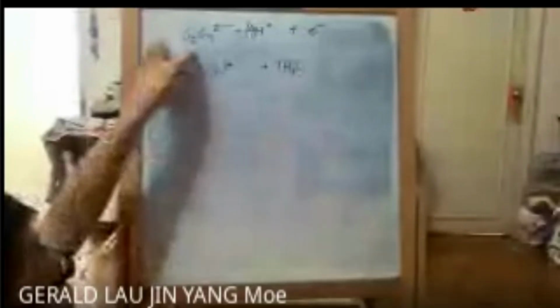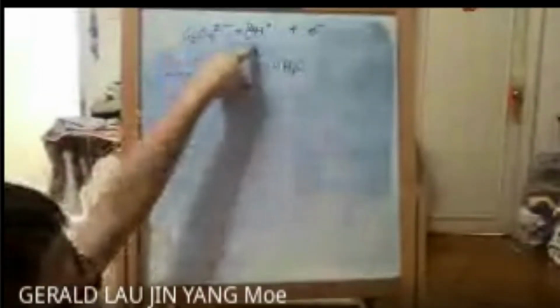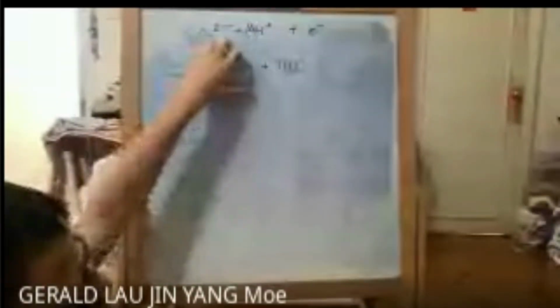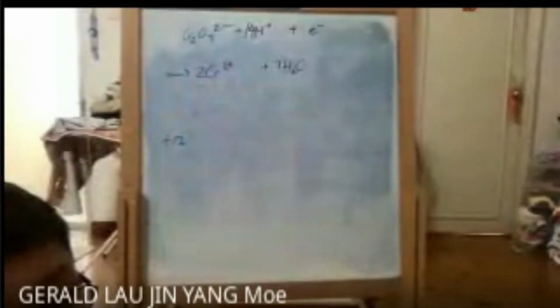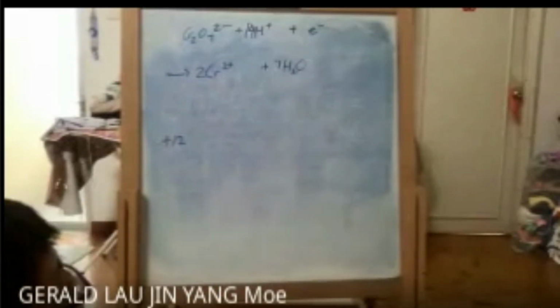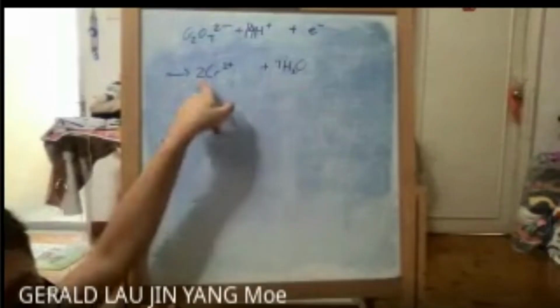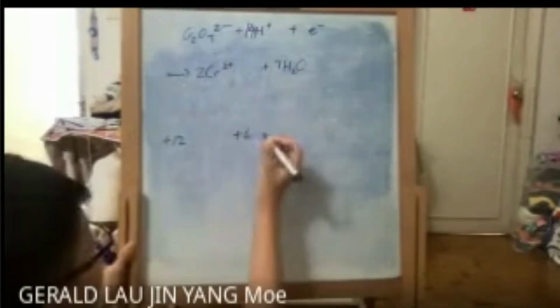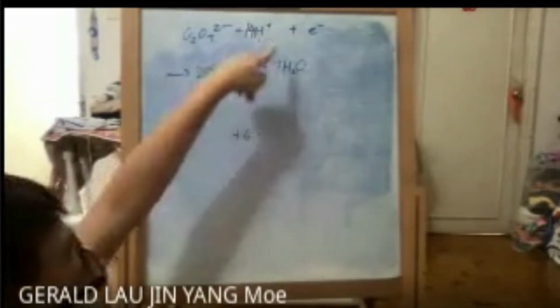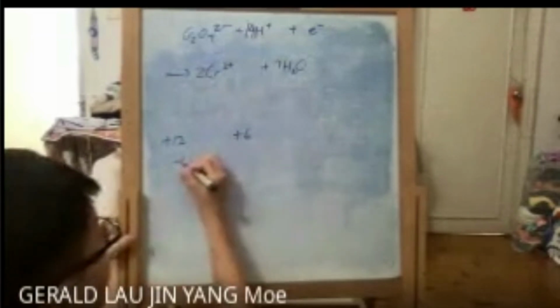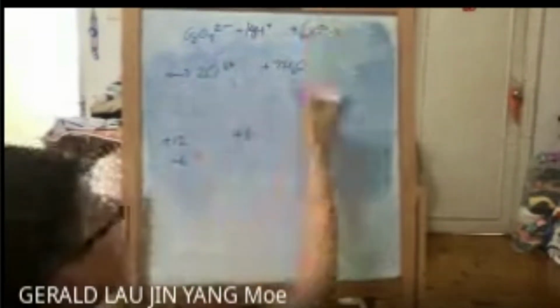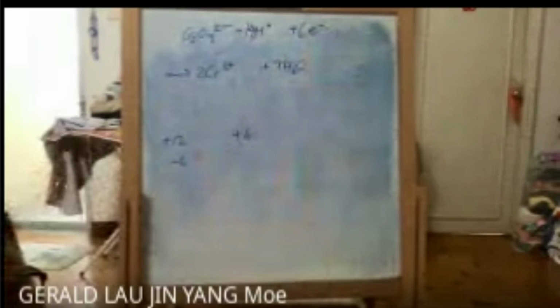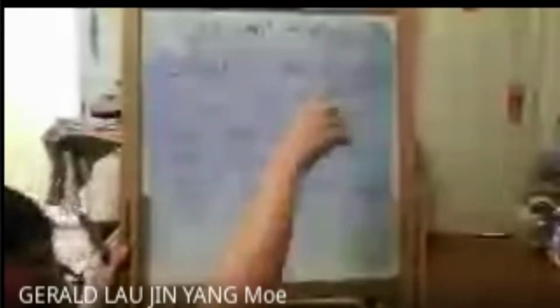Left hand side is 12. Just now we calculated: negative 2 plus 14, positive 12. Right hand side, 3. Are you sure it's 3? Look here, there's a 2 in front. Yes, good, positive 6. So, positive 12. How to become positive 6? Minus 6. So where does the 6 go? Electron. Understand? This is how we get 6 for potassium dichromate.